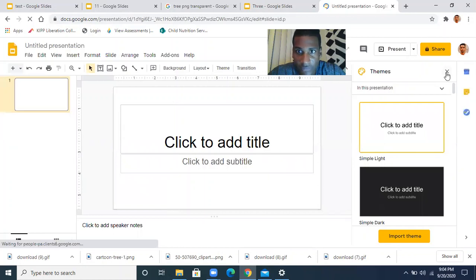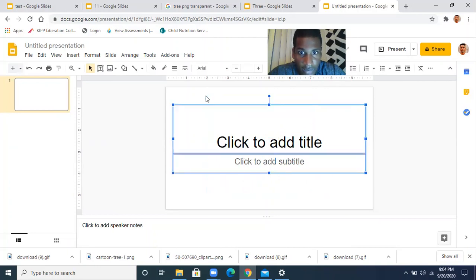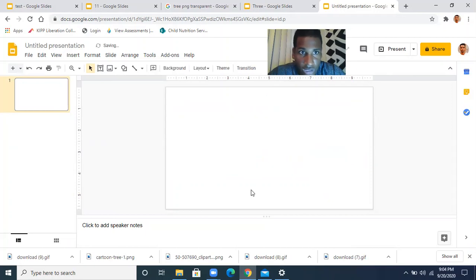So let's get that off of there. We're going to click in the white area, left click and hold it, and then drag it over top. You know that you're dragging it over top because that blue box comes up. Then it has another blue box with these smaller blue squares on it. That means it's selected. So just hit backspace or delete. We're going to leave that just like that.